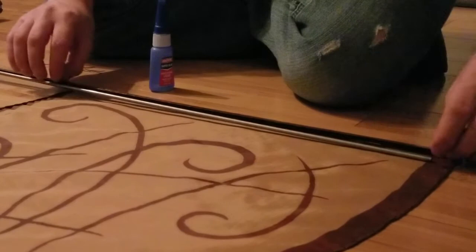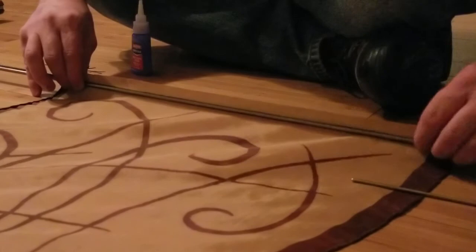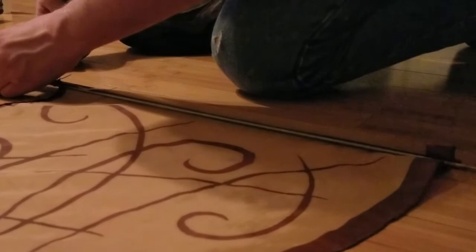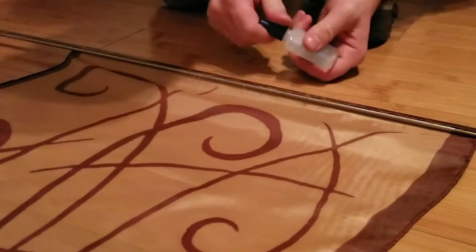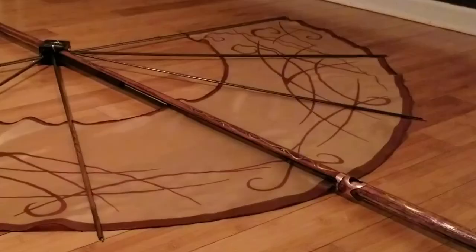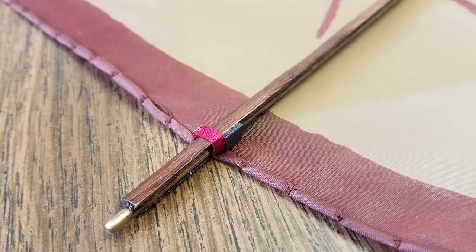Once the connection in the center of the staff is dry, you can attach the tops of the fabric to their respective slats by putting some glue in the slat grooves and then placing a little silk between the steel and wooden components of the slat so that the metal, wood, and fabric all bond together. The components can be clamped with a little wire twisted around the slat until the adhesive has fully cured. Any excess silk can be cut off with a knife, and the edges should be treated with anti-fray solution. Last of all, with the rest of the wing slats in the positions you want, use the vanishing fabric pen to mark the location for attachments, which I will explain in just a moment.